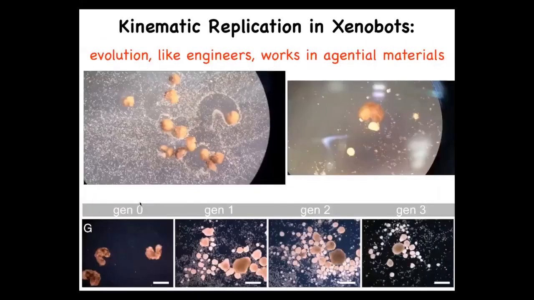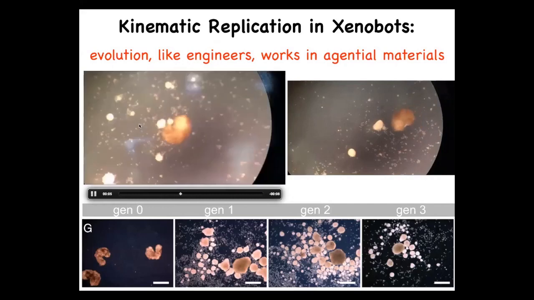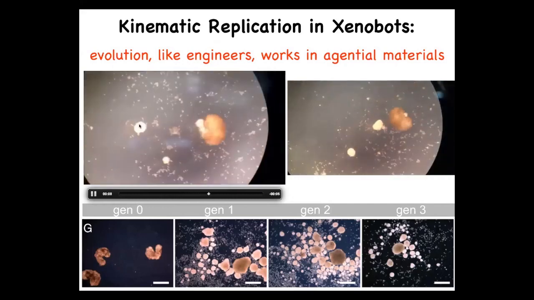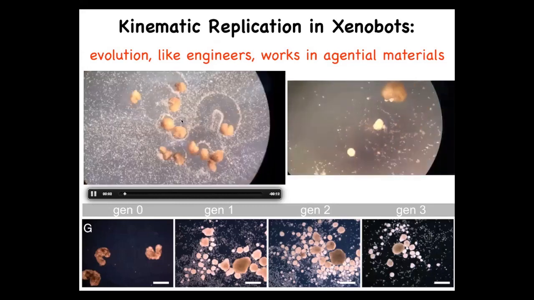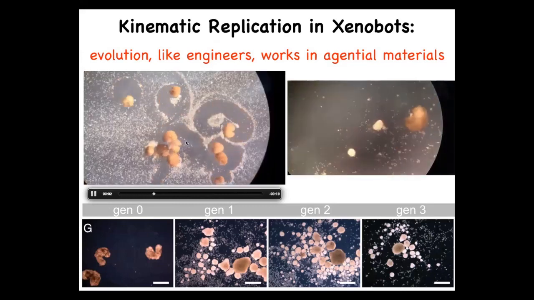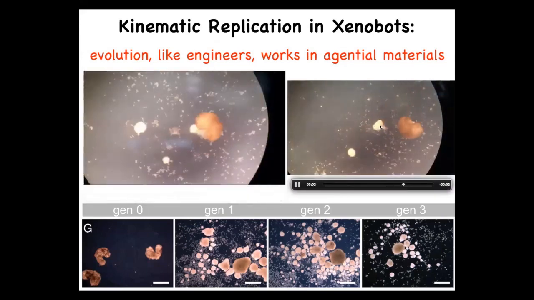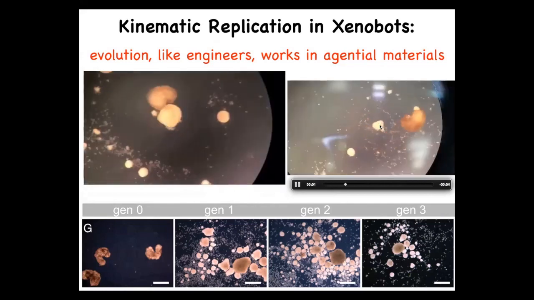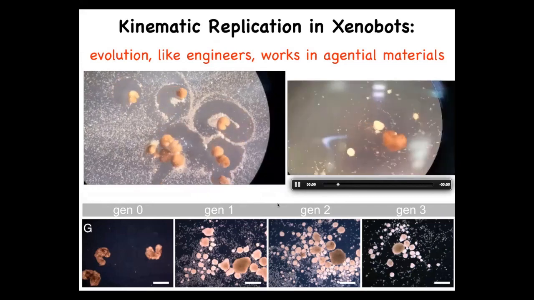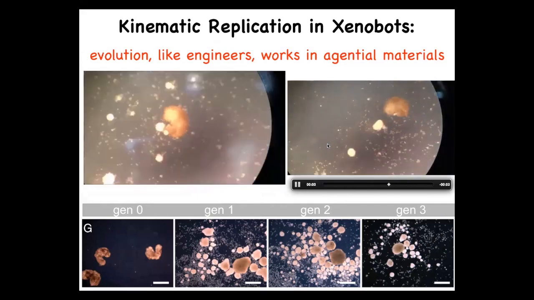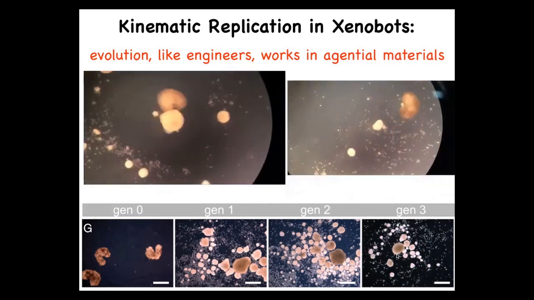And so what we found is that if you provide them with particles that are themselves an agential material, so not just loose, passive matter, but actually an agential material, they run around and coalesce it into little piles, and they make them tighter and tighter. Because they're an agential material, this is what enables the next phase, which is that it itself becomes the next generation of Xenobots. They mature, and guess what they do? They start to run around and do exactly the same thing. And so that gives you the second generation, the third, and so on.